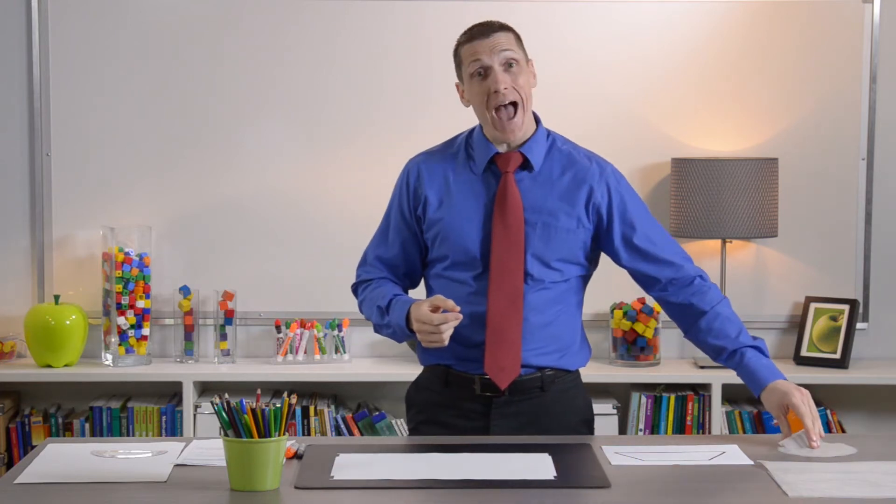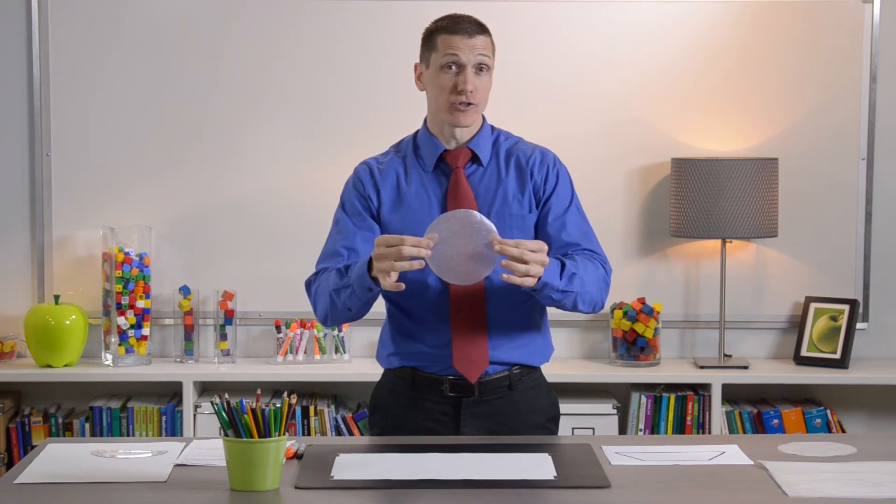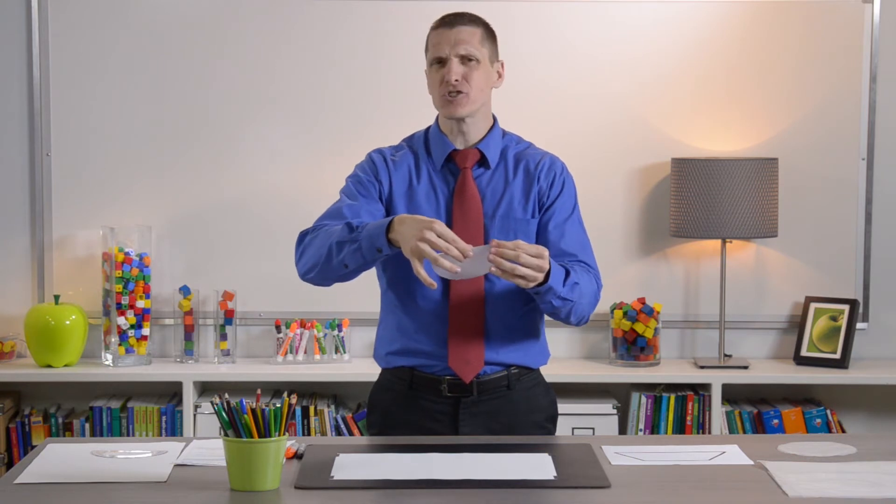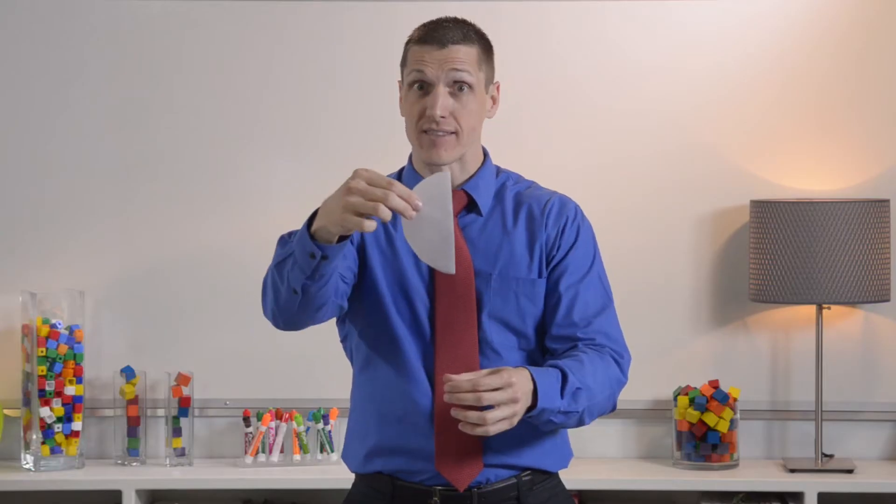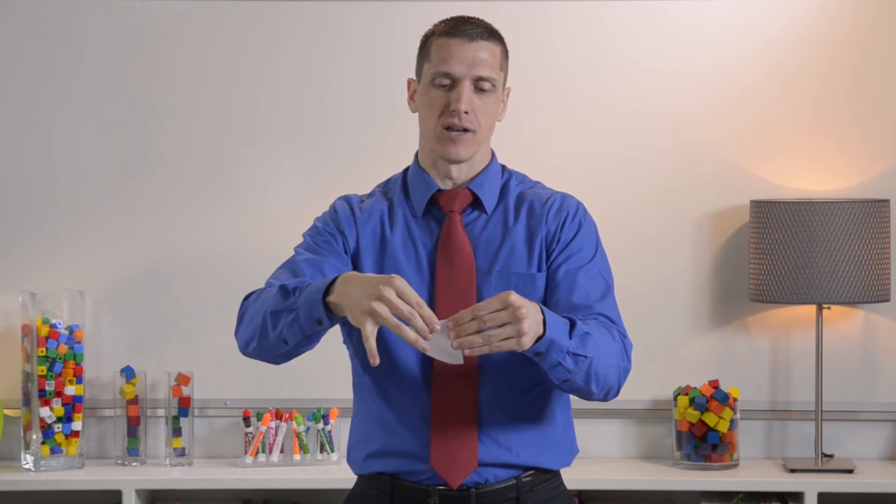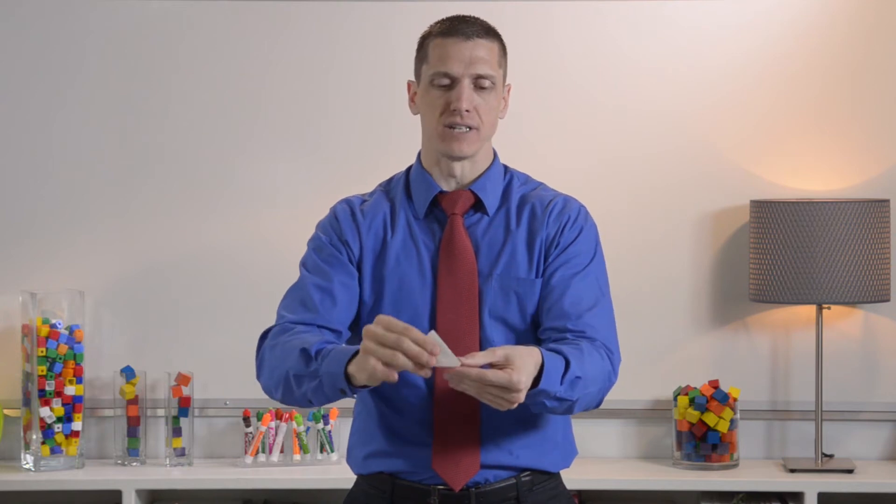So let's go ahead and start by looking at the waxed paper that you have. First, you'll want your circle folded in half to make a semicircle. And have your students do this while you do it in front of them as a demonstration. You may even want to talk about the fact that that's a wedge, it's a very big wedge. Fold it in half again. Here we see a wedge that's a fourth of the circle. Fold it in half yet again.